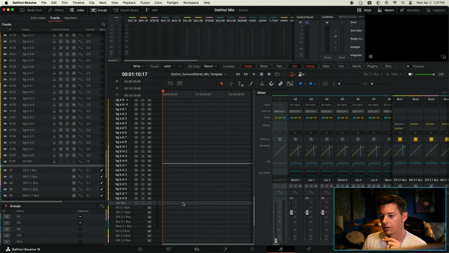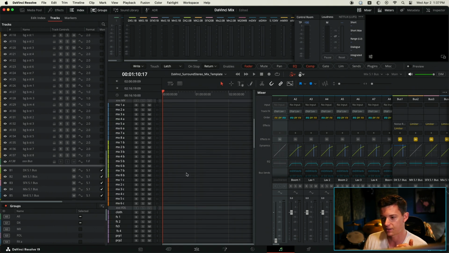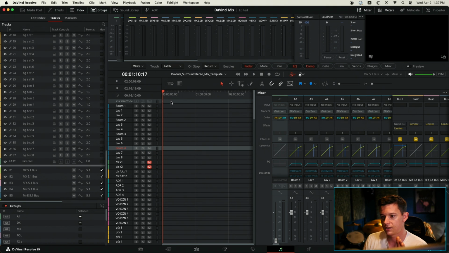They're like little placeholders that are basically holding groups of tracks in a section, so that when you're scrolling up and down, you see this light gray and it's like, oh, there's the backgrounds. Here's the effects. Here's the Foley. Here's the music. Here's the dialogue. So that's how things are laid out.